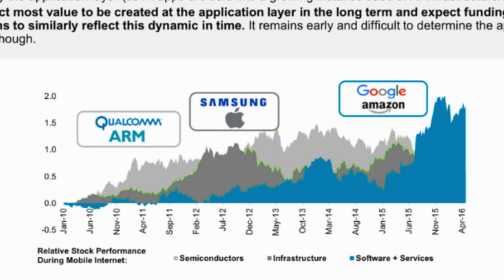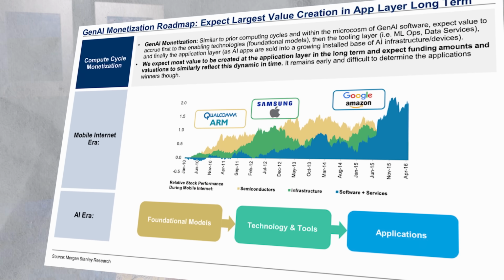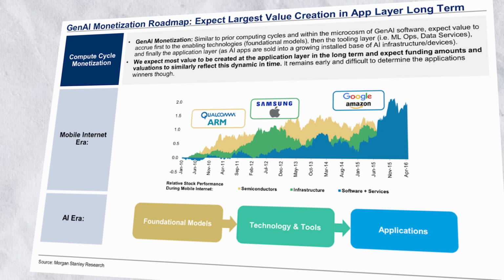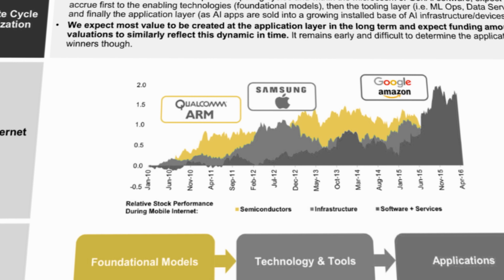And the last phase to truly ramp up is in applications. This may be in the form of software and services like OpenAI, Palantir, and Microsoft. Just keep in mind that most of these companies will not live in just one phase, as they will overlap a great deal. If this chart is any indicator for AI growth, then semiconductors are the tip of the spear and will continue to grow for several years to come.